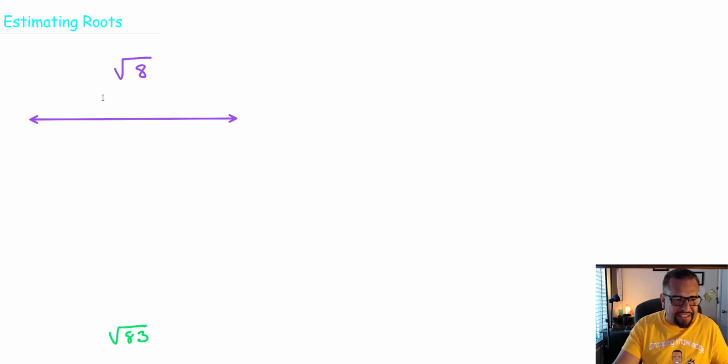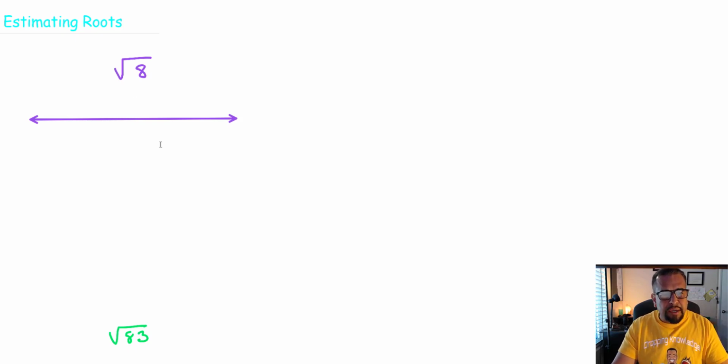The square root of 8. If I take the square root of 8, it's going to give me some long drawn out decimal. So what I want to find is the two perfect squares that are below and above it. Basically I go through my squares, like 2 times 2, well, I know that's 4. 3 times 3, that's 9. Notice when I say 9, I already went past 8.